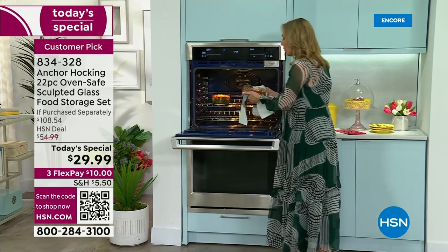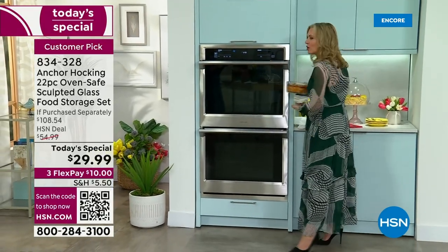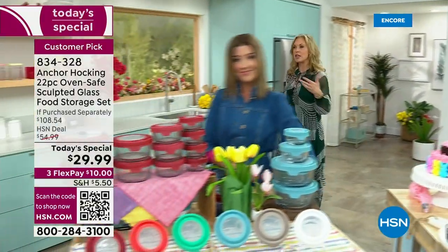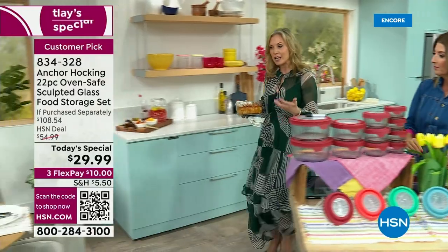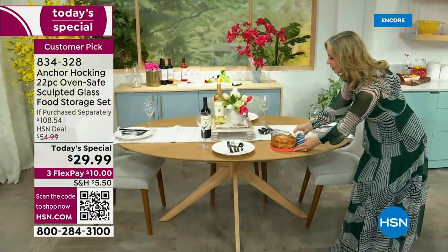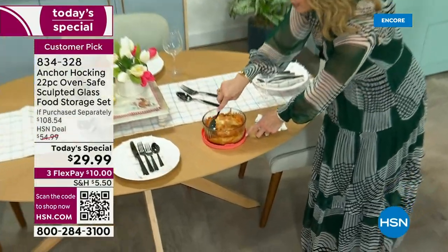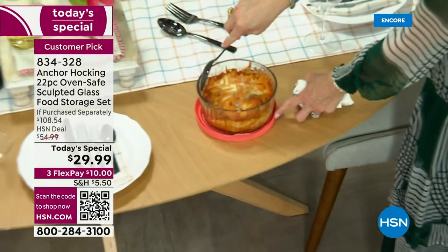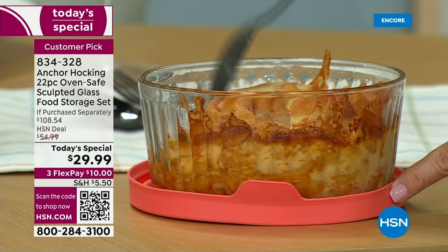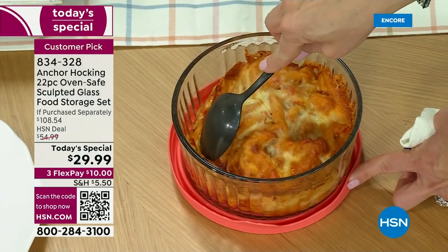You can use this up to 425 degrees. Not only are you going to bake in this, but you can take it right to the dining room table. Easter's coming — this is a great way to prepare meals ahead of time and go straight to the table, because this beautiful fluted glass looks just like your regular serveware, not like food storage. And because it's glass, look at how that cheesiness just pulls right off — saving you time, energy, and your manicure because you're not having to scrub.